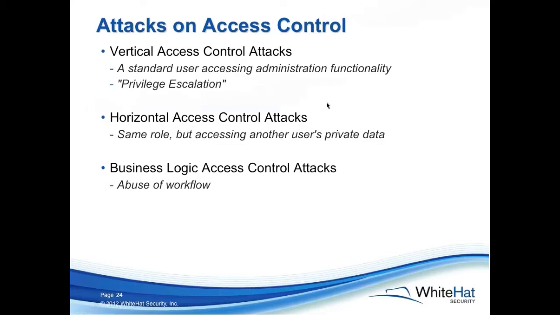So moving on to our third topic, which is access control. We see 3 major attacks on an access control mechanism. We see a vertical access control attack, which is your standard privilege escalation. This is when you have a low-level user whose series of attacks can execute administrative or higher-level functionality and cause damage to the application in some way.